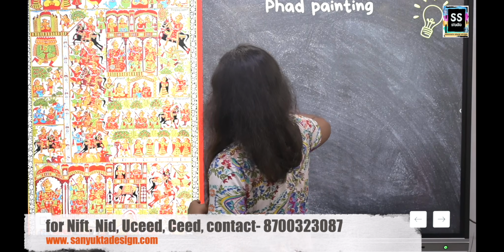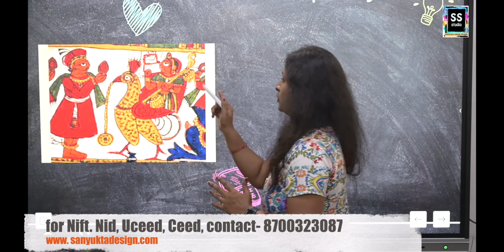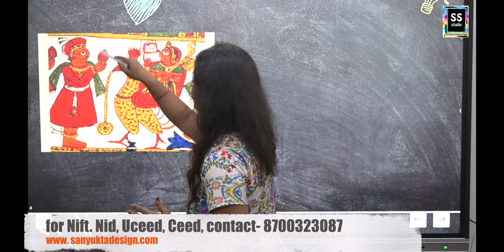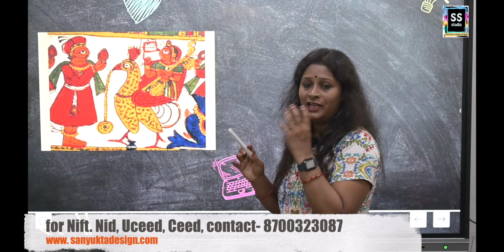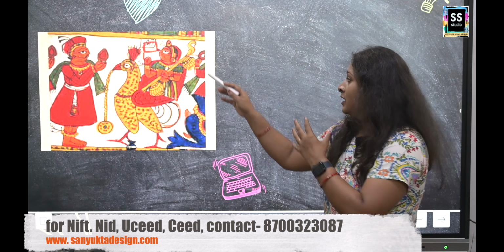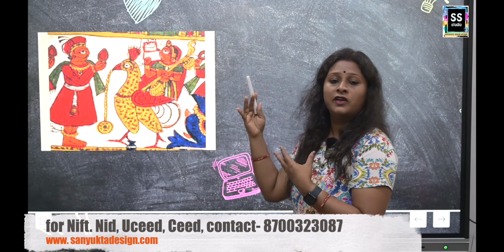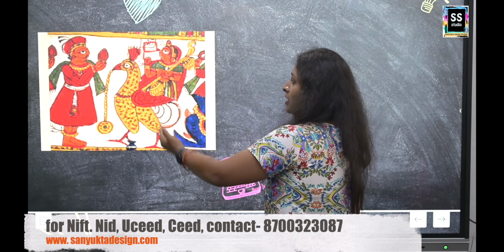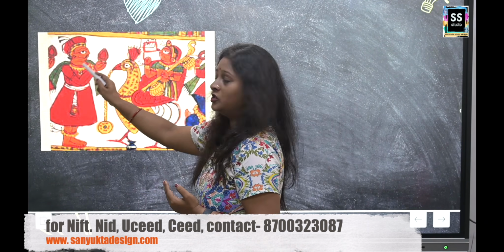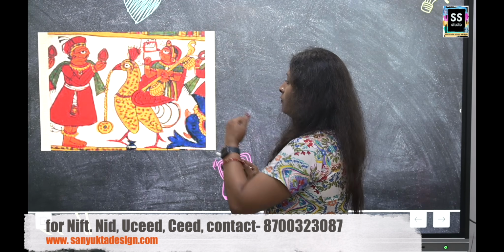Now let's move on to this image. Here we have zoomed in on the image where you can see the whole attire of Pabuji and the whole attire of the female figure. Now the Mang Tika is the major element from which you are going to identify that this painting belongs to Pabuji ki phad, because the woman who is wearing the Mang Tika, you will not find this type of image in any other painting. So you are going to remember it through the attire, through the mustache which Pabuji has, and the few human and animal figures which are present in this painting.